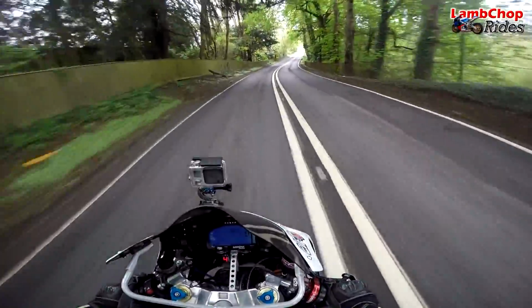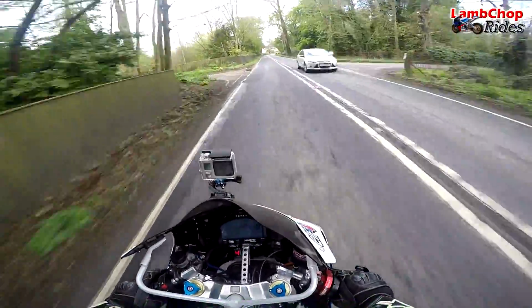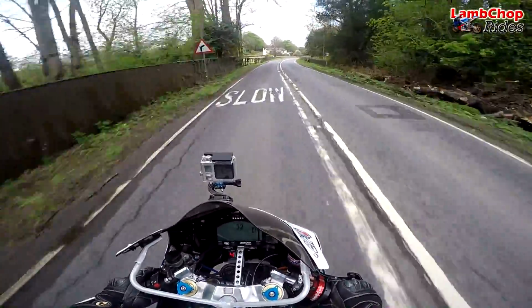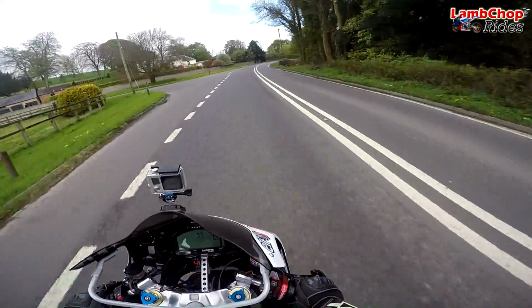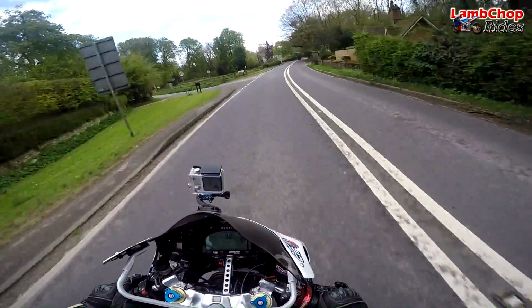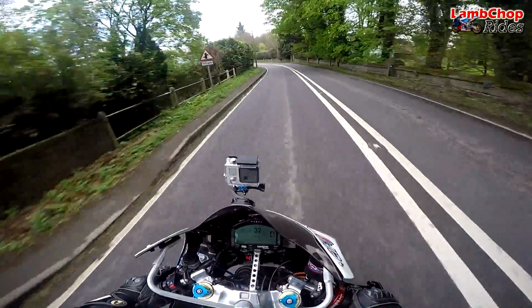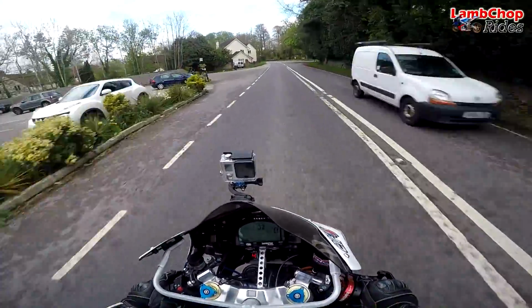So to be honest with you, I personally don't use the Quickshifter below sort of 7,000 revs. Just shift conventionally down there. I don't really see a point of a Quickshifter in the lower rev ranges, not when it's putting your box at risk by using it. This isn't a factory fit accessory, this is an aftermarket thing, and your gearbox was never designed really to have a Quickshifter on it. So in lower rev ranges you can use it, but unless you've got that shift silky smooth, no lurching, no knocking, I would just use it for the upper ranges.